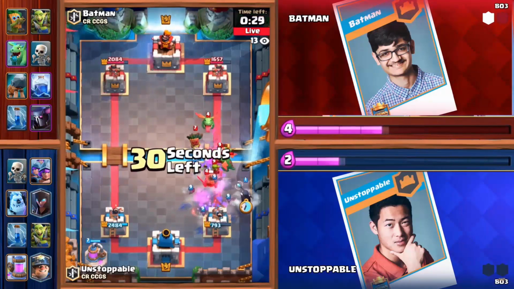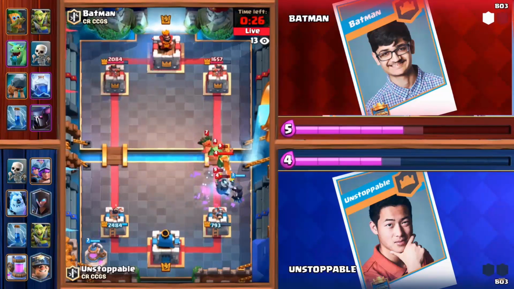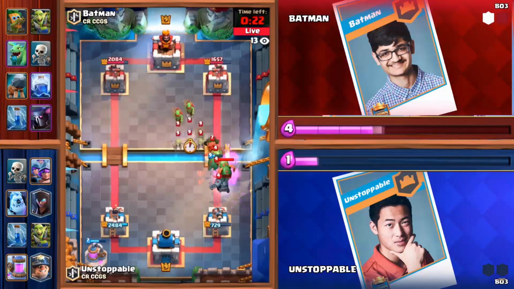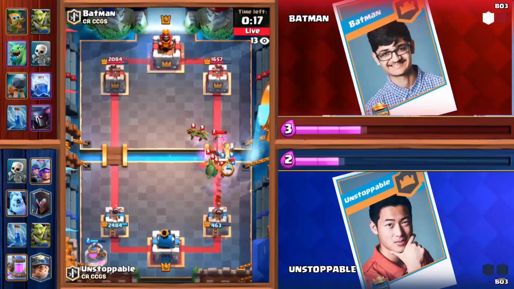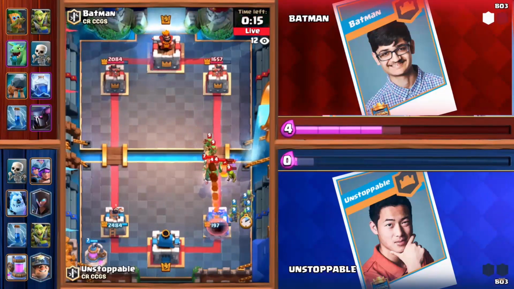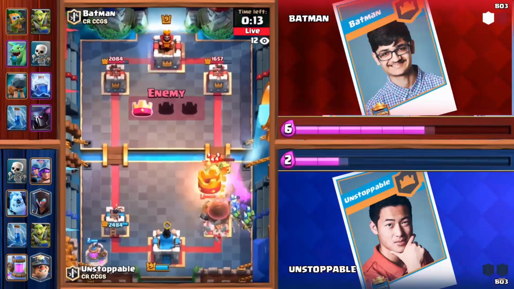Yes, and that's making it really hard because Unstoppable would normally play 3 Musketeers against this push. Like, you can see him kind of struggling trying to play battle rams on defense, baby dragons, and they're just not great. That's not really what you want to be playing. You just want to dump the 3 Musketeers in the middle. And the baby dragon's going to lock onto the tower here, and this could be the tower down, and Batman is going to take this game.